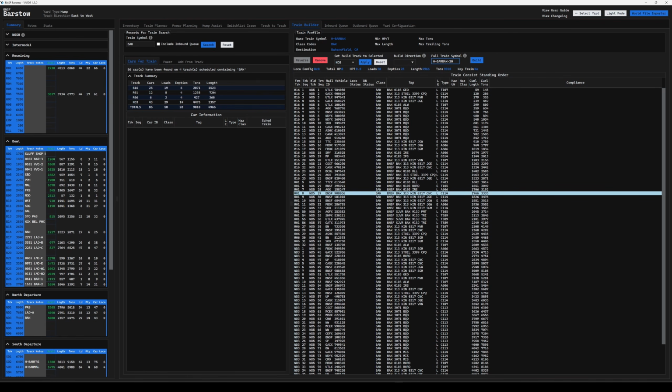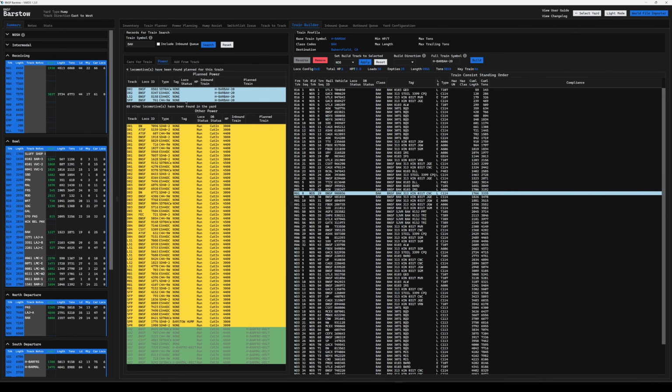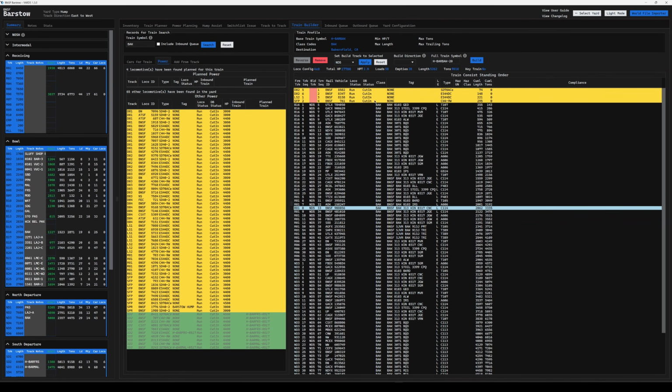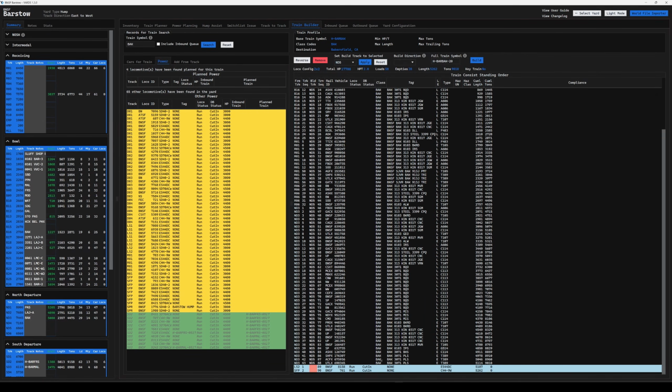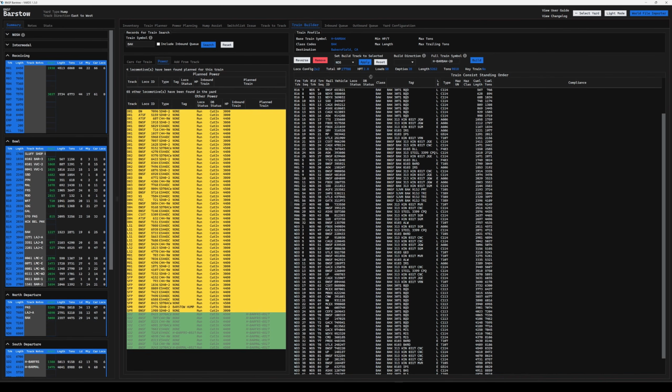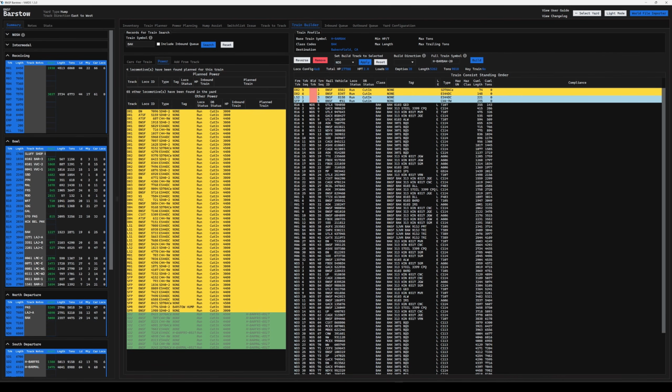And then I need the power. So back over here, I'd click on power, select the 4 that are planned for this train, and drag them into place here. If I wanted 2 on the rear, let's say, I would just drag them down. That easy. But for this example, I'll keep them on the front. Then I'm also going to set the track here. So we're still on ND5. I'll hit apply, and now we've got ND5 there.